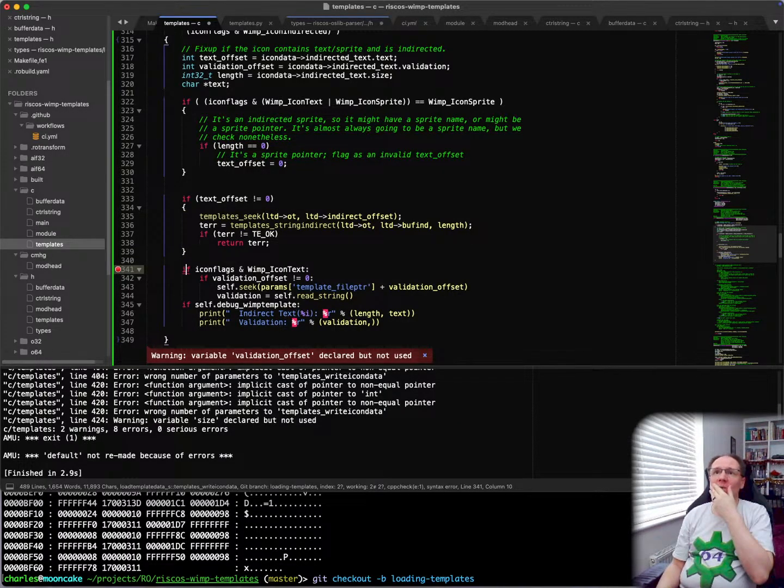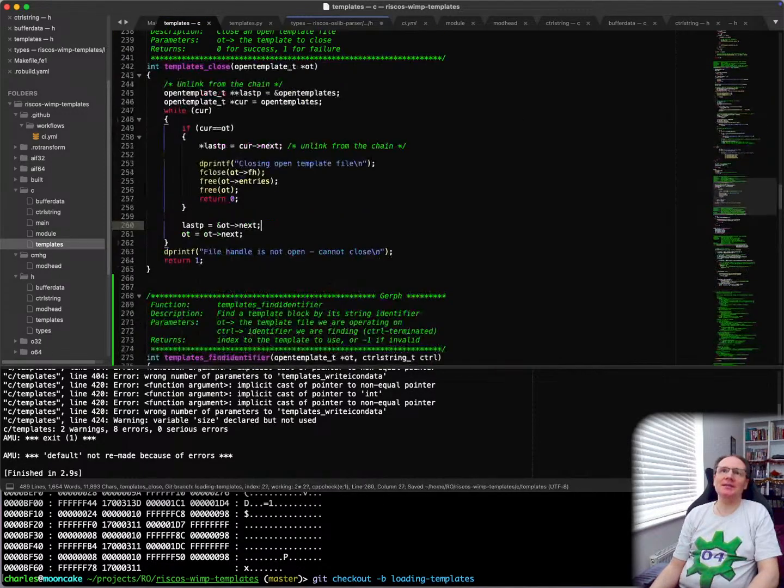Now there's this one, which is where, oh, hang on. Oh, no, that's already updated the... oh, the validation offset hasn't been updated, has it? Oh, poo. No, I'm going to have to, I should probably just pass in LTD and length. And now it's a function that needs that LTD structure.